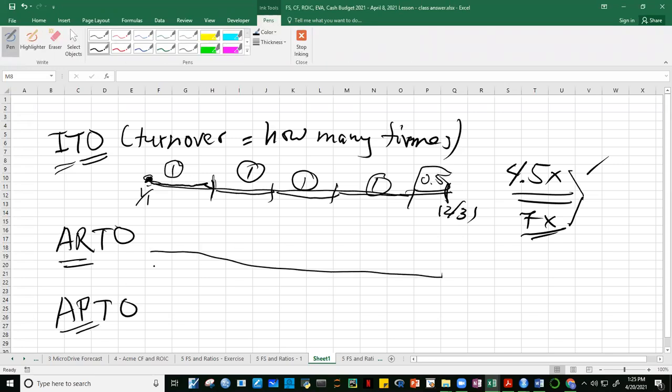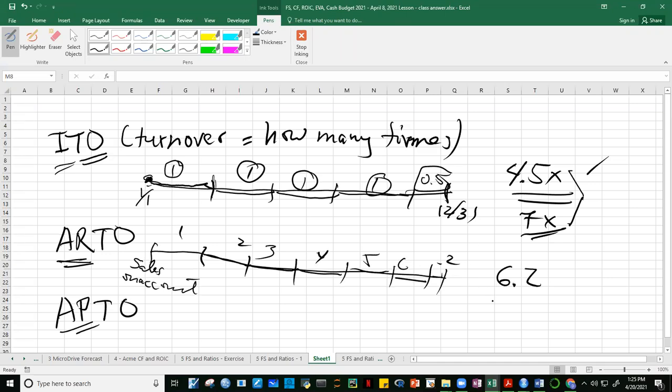okay, so let's once again draw it, guys. Here, it was sold, sales on account. So these are what we look at as AR. AR means it has been sold but not yet collected. And then it's collected. So that's one turnover. Sold again, collected. Sold again, collected, sold, collected, and so on. So 1, 2, say this is 3, 4, 5, 6, and say 0.2. So the ARTO of a company is 6.2.